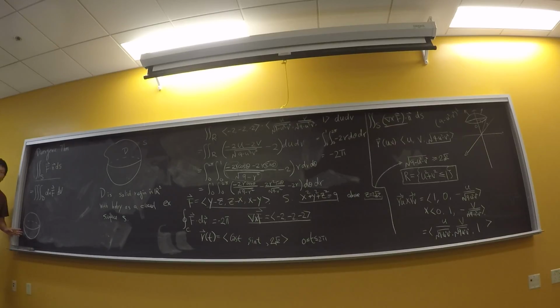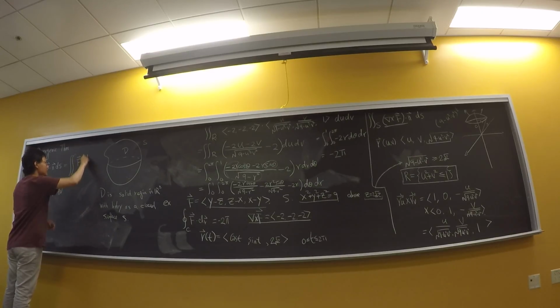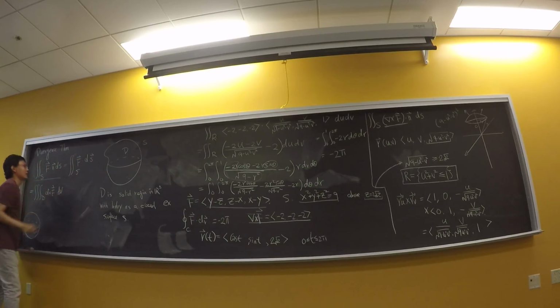This is the most important example in Calc 3 in terms of the divergence theorem, because this is the easiest example. Sphere is the easiest domain, as the triple integral domain is still the easiest. So the boundary is a sphere, the interior solid is a solid ball. Are you with me? So D is the ball in the interior, S is the sphere on the boundary. I still want to quickly remind you there is a slightly different notation here.